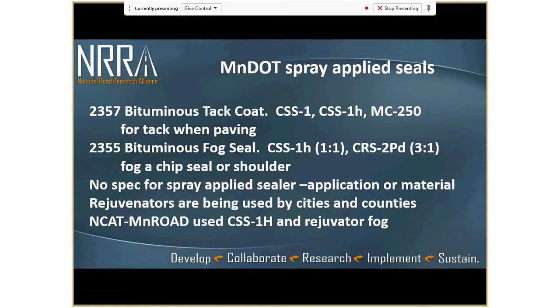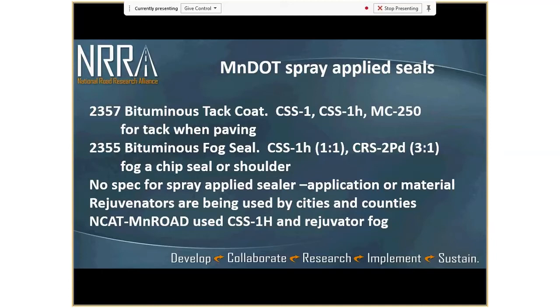It came back, and I think the rejuvenating fog was actually slightly lower than the CSS-1H. Both were put down with a sanding operation to help with the initial friction. So that's where MnDOT is on spray applied sealers, and Rob Green from Michigan DOT is going to give you a quick summary of what they're doing. Thanks, Jerry.